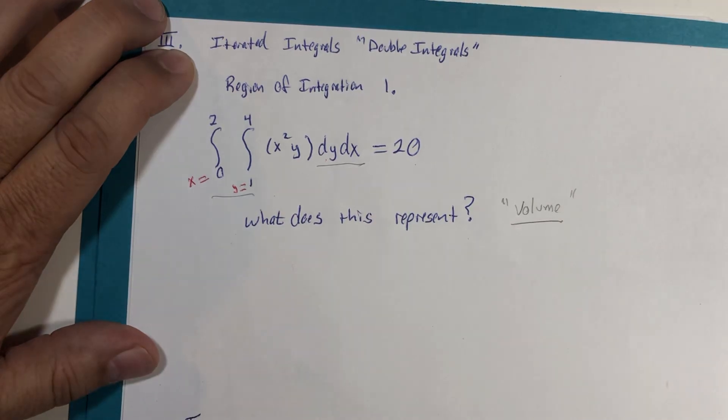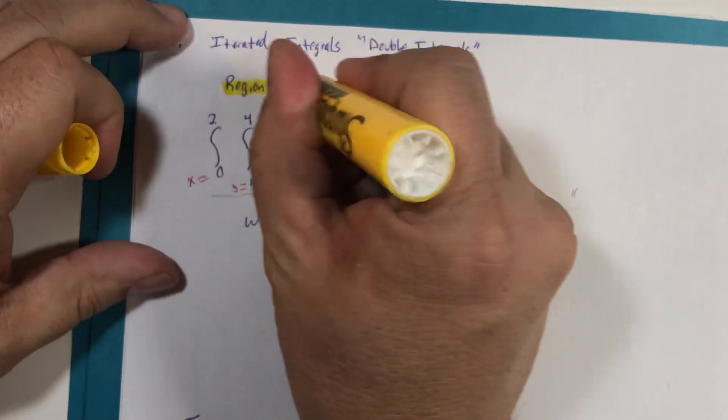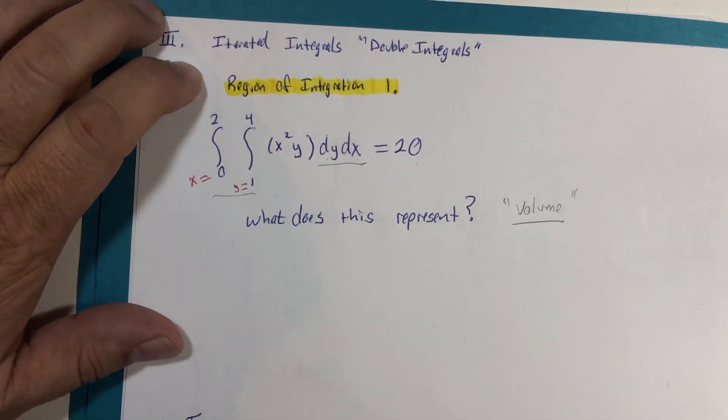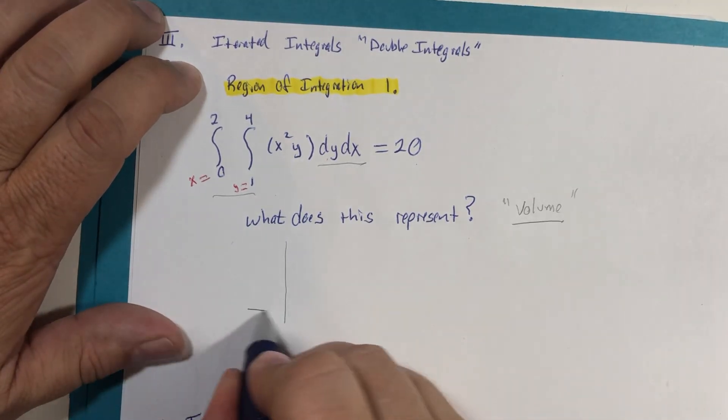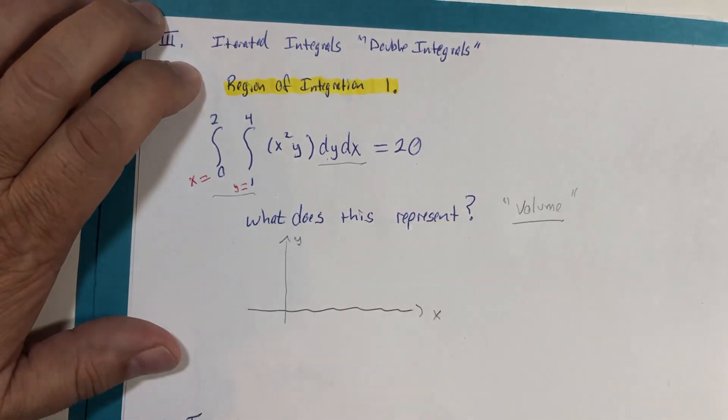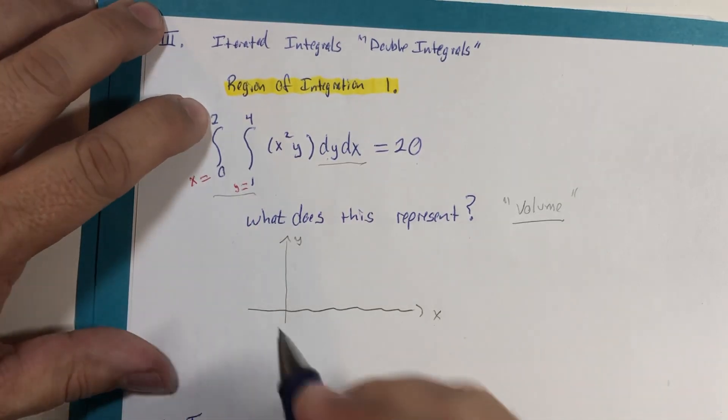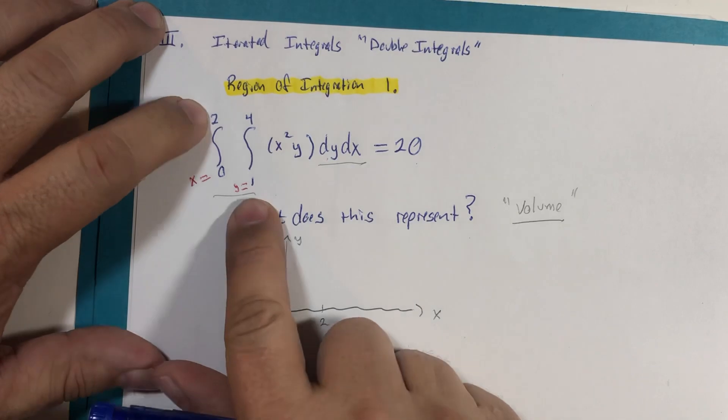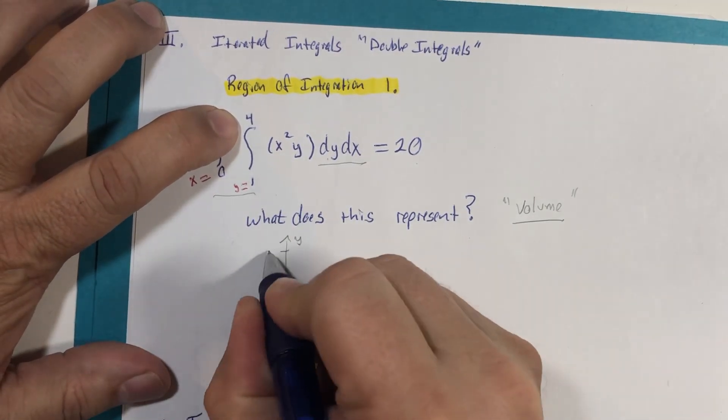So what we're doing here is we're studying what's called the region of integration. And I'll try to give you a basis for that with this little picture. x-axis, y-axis, and two dimensions. It clearly says here that x is from 0 to 2. And then it says here that y goes from 1 to 4. So there's y is 1 and y is 4.